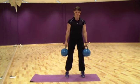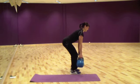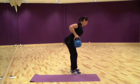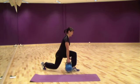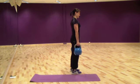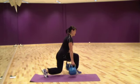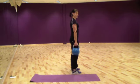From the side, it looks like this. A little bend in the knee, chest up, butt out, and then row, squeezing the shoulder blades, taking the lunge back, pushing them down, feeling that, rising up like this, tilting forward, row, lunge, pick up, and rise up like this.